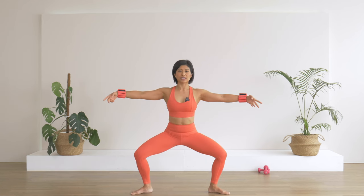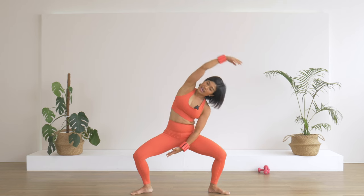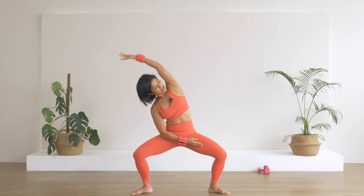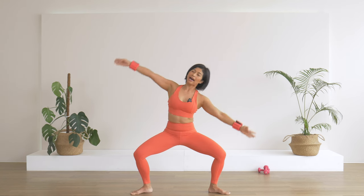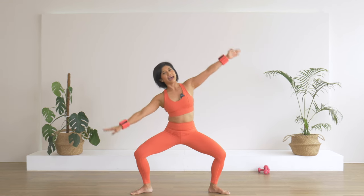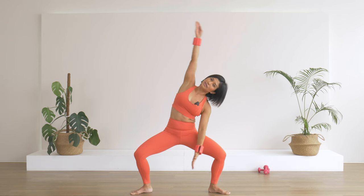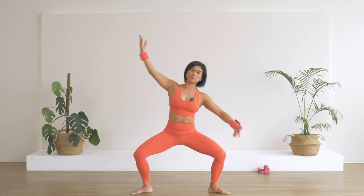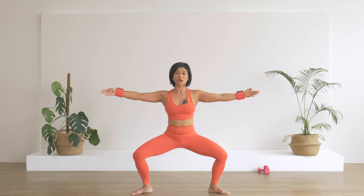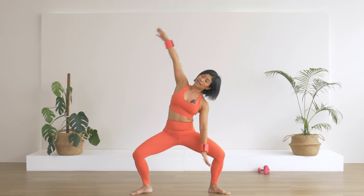Arm out to the side, over to your right, little side stretch, in breath. Exhale, and side stretch. Exhale, and in breath. Exhale, and one more each side. Last one. And rising up and going down again over to the side stretch to your right.